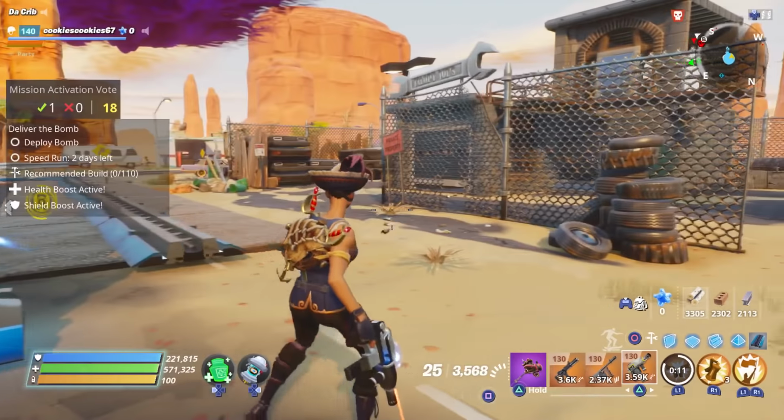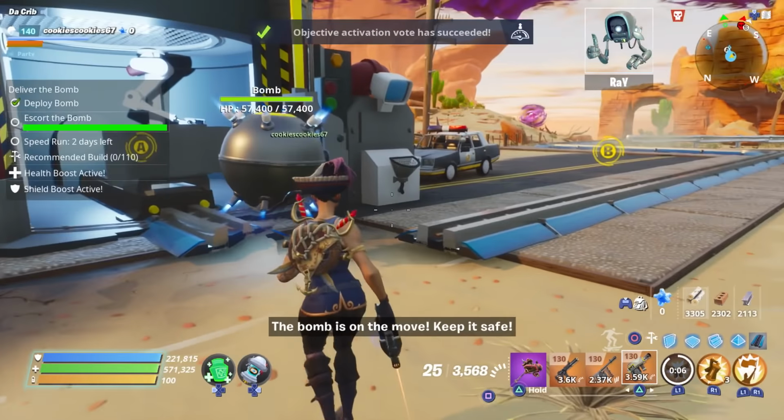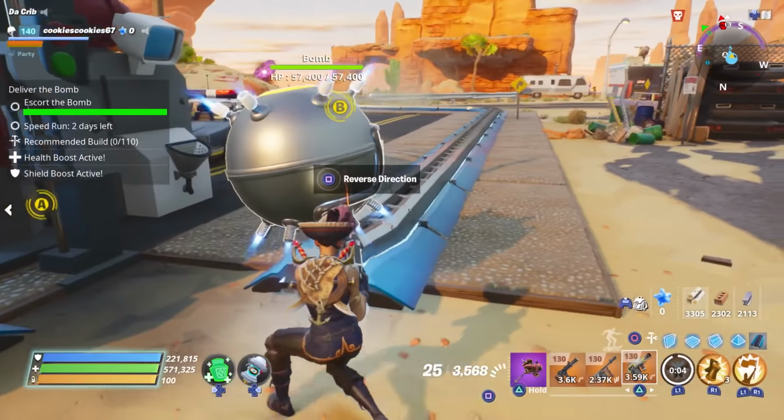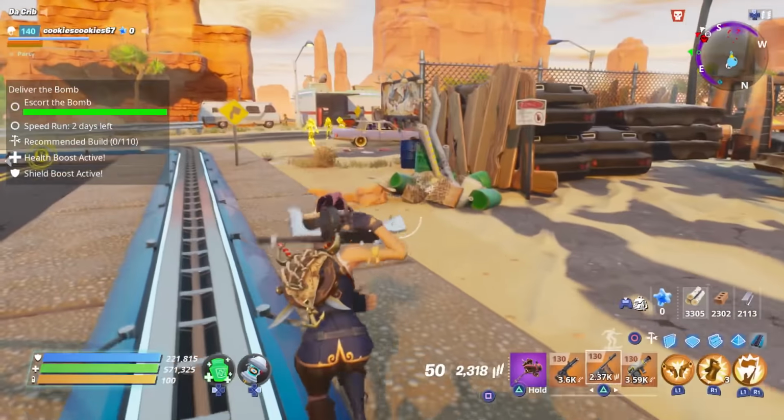Alright, we're gonna go ahead and escort it while Cookies gets the boost. Okay. The bomb is on the move. Keep it safe. And let's see if we get an element. Why can't I jump on the bomb? There we go. Oh, we got nature.